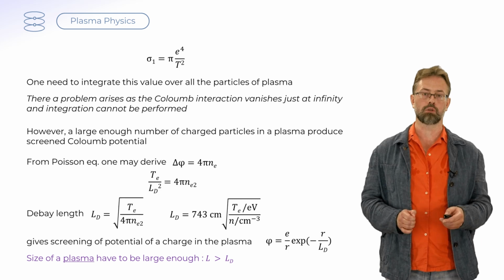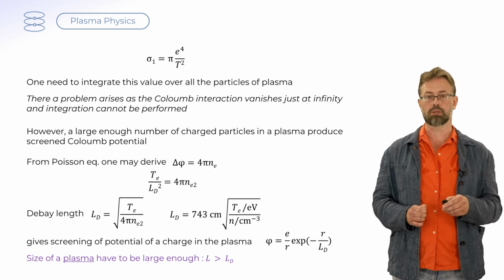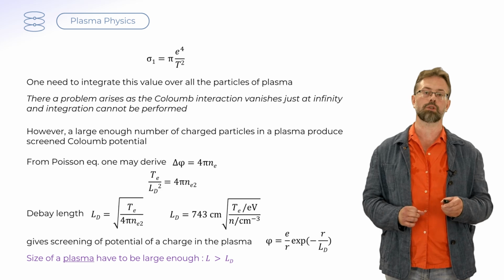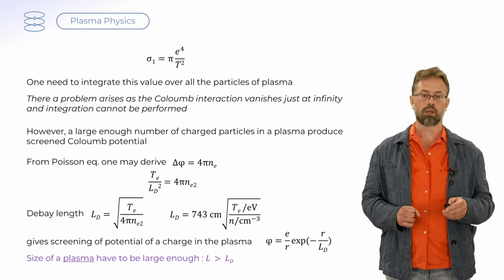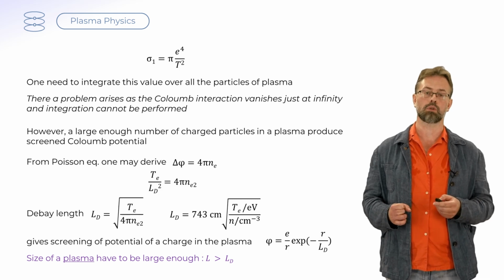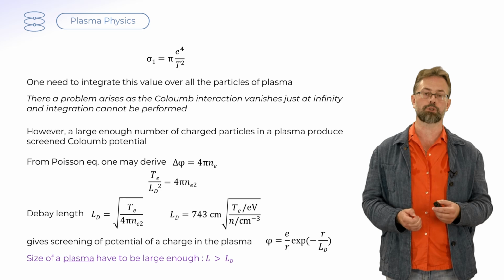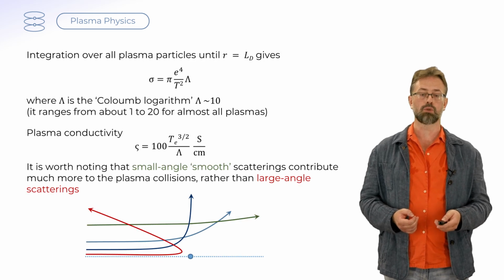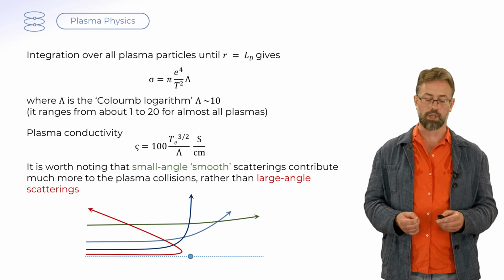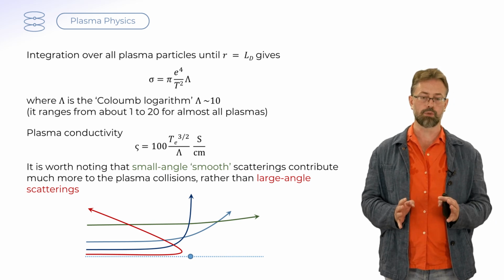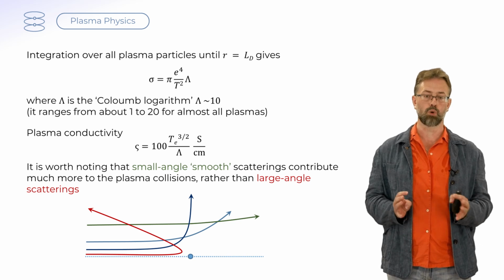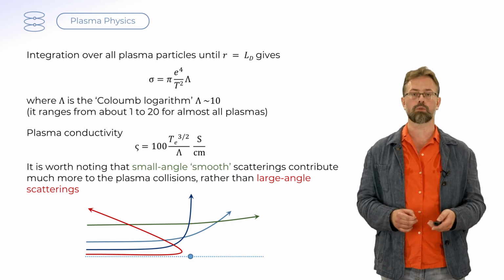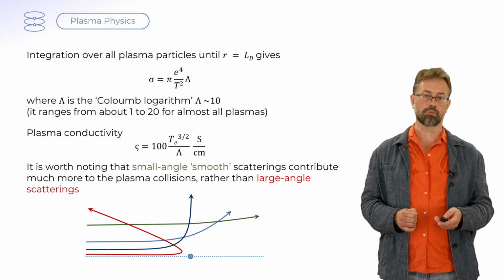So the potential is no longer the Coulomb potential, but in plasma we get a screened potential, which decreases exponentially with a specific length, which is the Debye length. You can see here. So strictly speaking, we should consider as a plasma an ensemble of charged particles of size larger than the Debye length, of course. And we can use this Debye length in the integration, and it gives us some restriction on the number of particles that can be involved in interaction. And we can perform this integration, and we will get the so-called Coulomb logarithm.